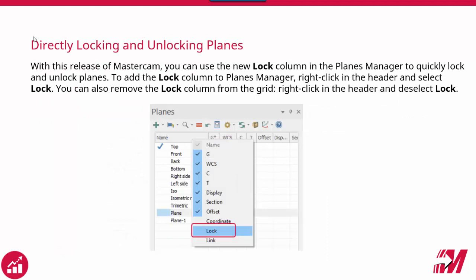So you can lock a certain plane. You can link your 4 planes that are around your tombstone to your top plane and then lock that top plane so none of these planes can ever move on you, right? So you can make sure the way that it's currently programmed and outputting is the way it's going to stay. Someone can't come in here and move one of your planes or your part and mess up your programming.